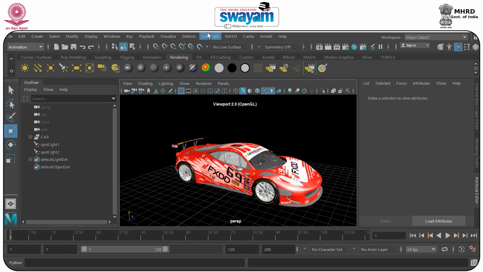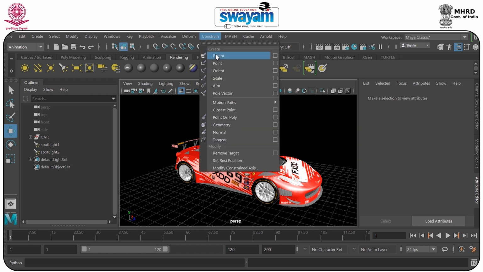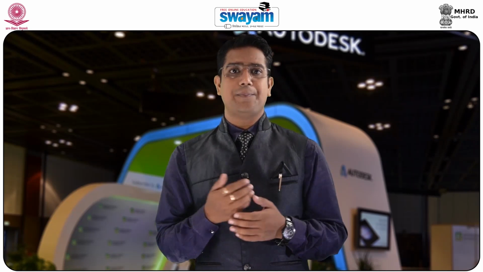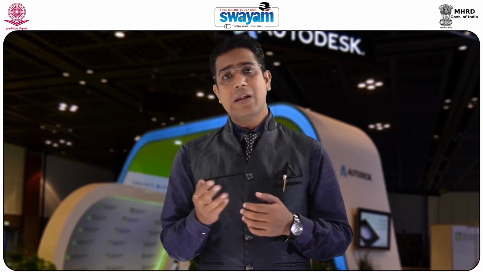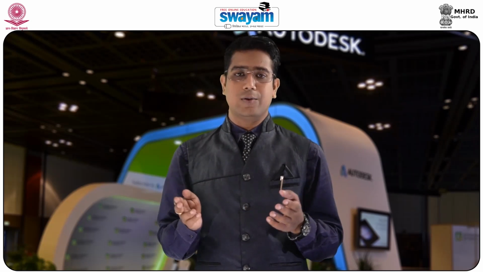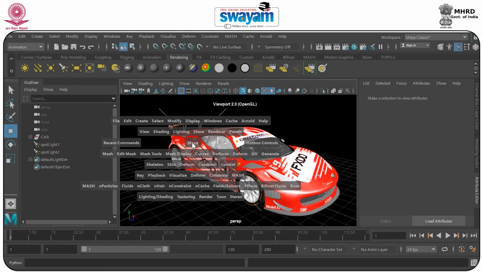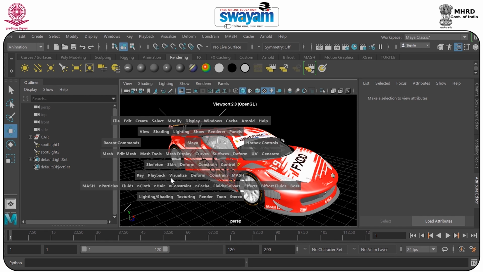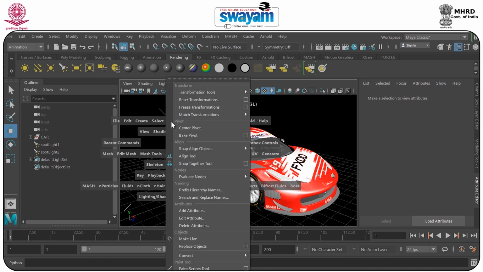The menu contains both tools and actions to work in the Autodesk Maya application. The main menu is at the top of the Maya window. There are several individual menus available for the panels and the option window. You can also access the menus in the main menu, or you can use the hotbox by hitting the spacebar on your keyboard. Here you can see the hotbox of the Maya application. You can directly navigate all the menus with this hotbox option. You can activate the hotbox by holding down the spacebar in the viewport.